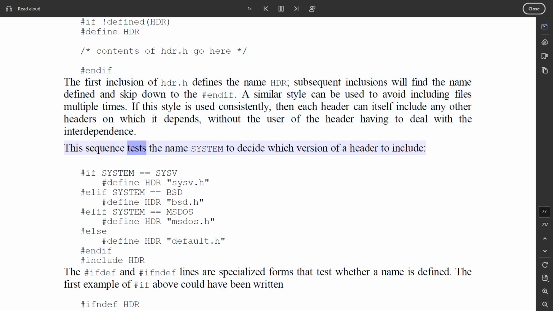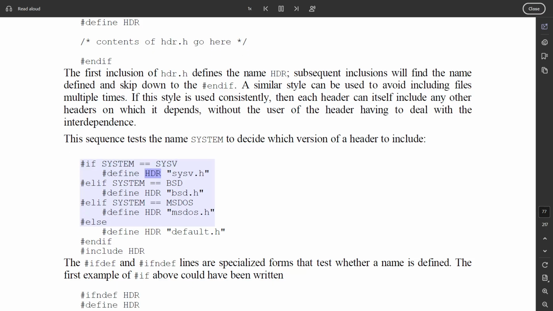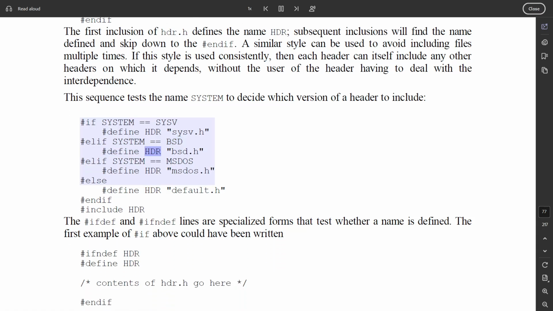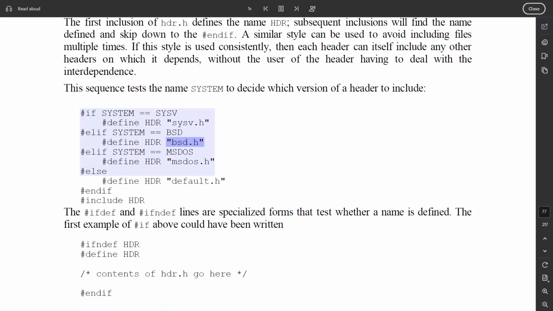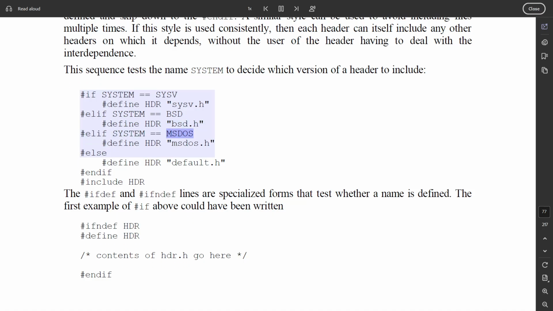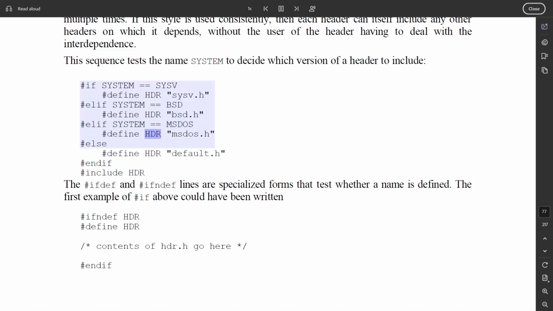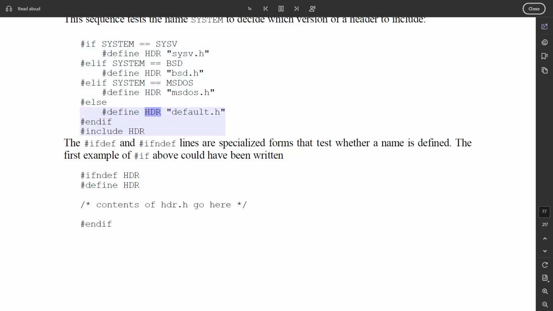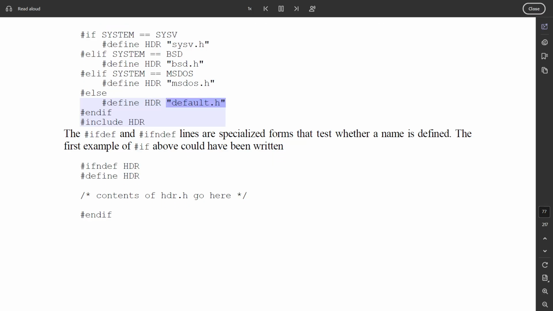This sequence tests the name SYSTEM to decide which version of a header to include. #if SYSTEM == SYSV #define HDR "sysv.h" #elif SYSTEM == BSD #define HDR "bsd.h" #elif SYSTEM == MSDOS #define HDR "msdos.h" #else #define HDR "default.h" #endif #include HDR.